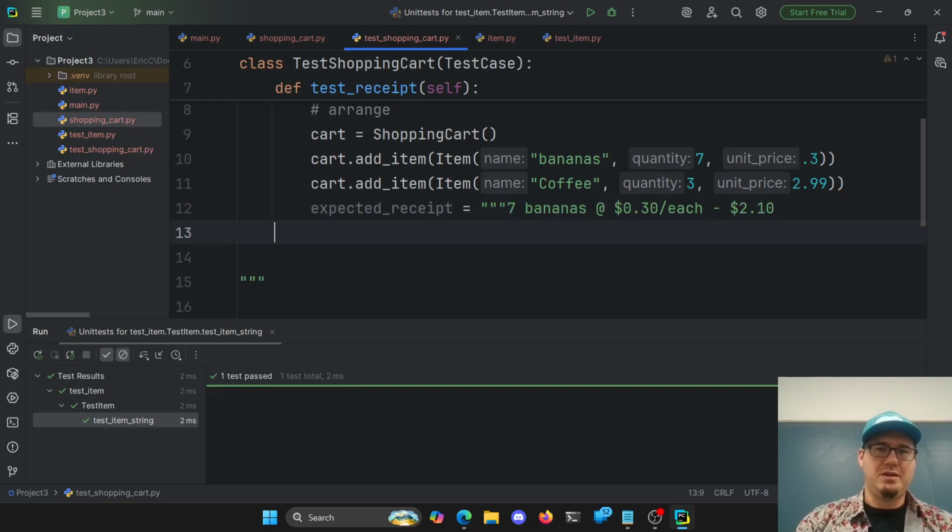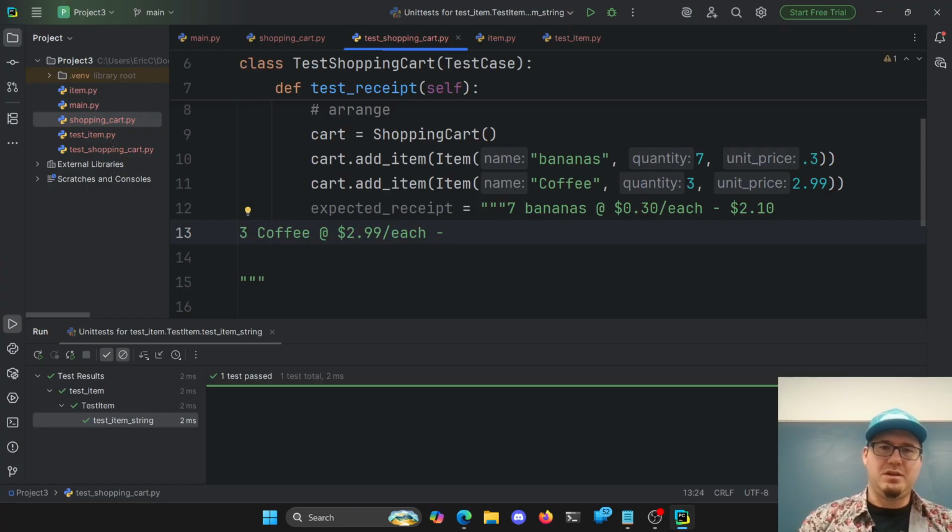And then down on the next line, I want it all the way to the left because I don't want any tabbed in. So it's a little funky for the very first line, but that's okay. Now, 3 coffee at $2.99 each, oh, and a dollar sign, right?